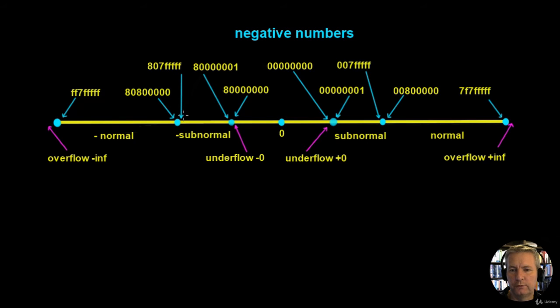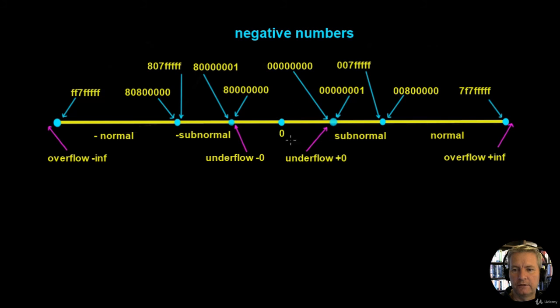And then when we move on to the subnormal number at the other end of the range, it's going to be given by 8, 0, 7 and 5 Fs, and the normal number is going to be given by 8, 0, 8 and 5 nothings. And finally the normal number at the other end of the range is given by FF7 and 5 Fs, and then the next number up would be an overflow to -infinity. So that covers the entire number range.